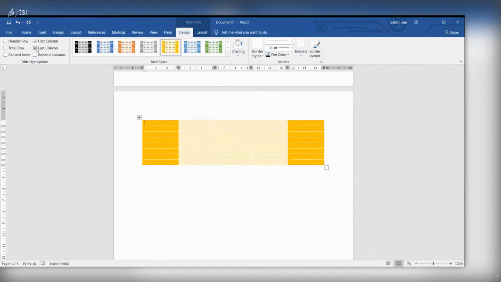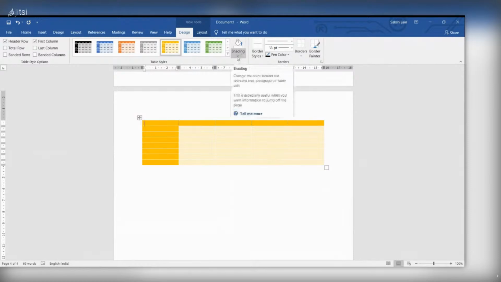In the same way, I want alternate columns to be highlighted. I'll go for the banded column. That is done. Now I don't want banded column. I just want my first column and first row to be highlighted. So first column, first row highlighted, last column I'll remove. So from these six options, whatever you want to use, you can use those features and make your table look attractive.